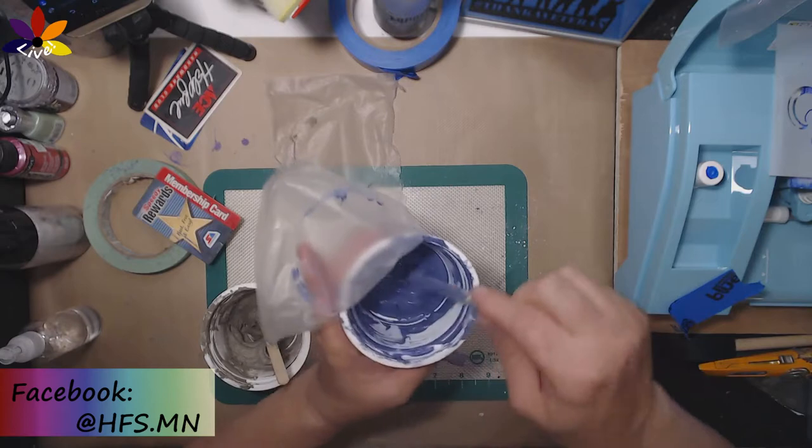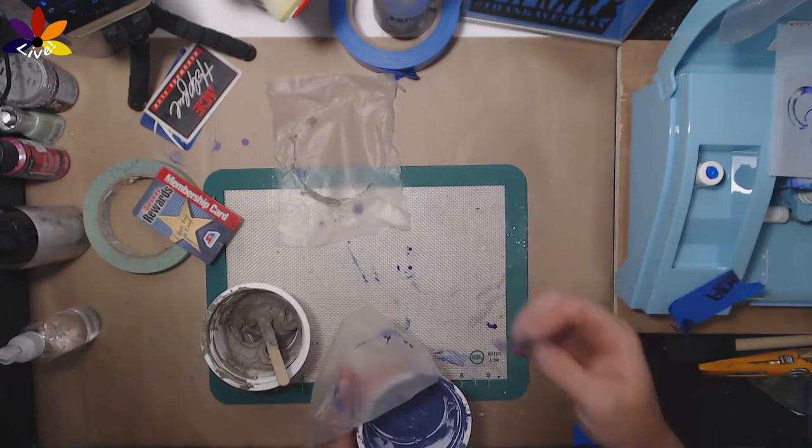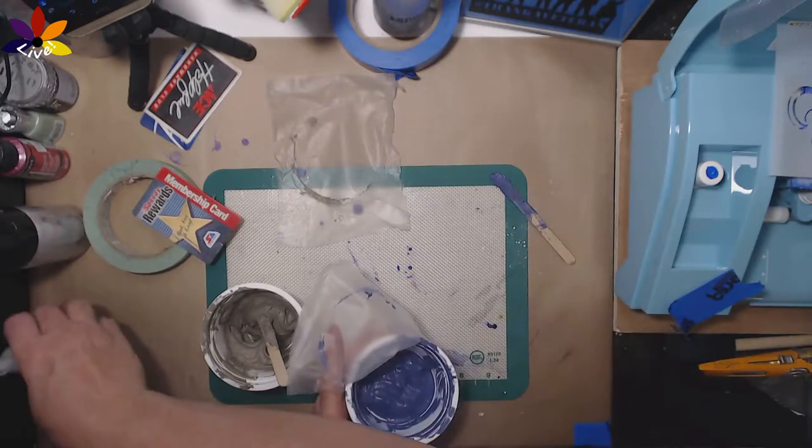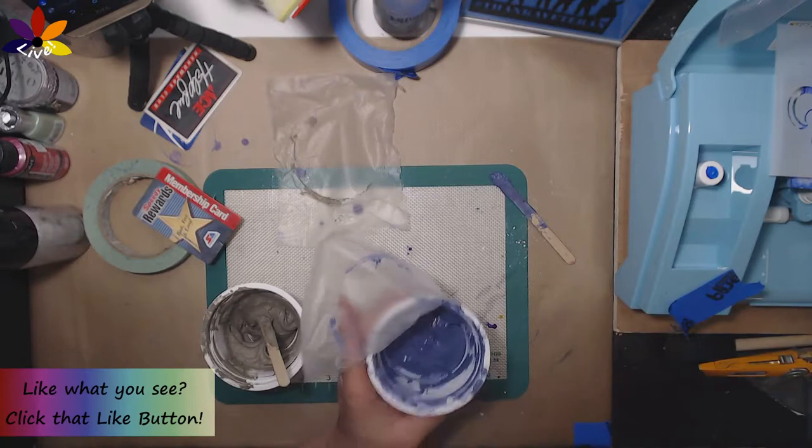So, I'm sorry, I'm off camera. I'm just scraping down the sides a little bit here and making a mess because I'm good at it. Yay, me! So, there, 4. And 5, keep it odd.